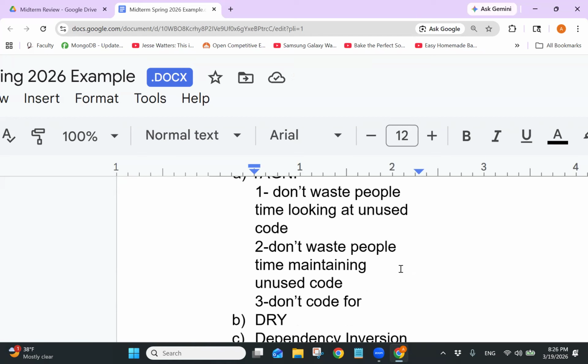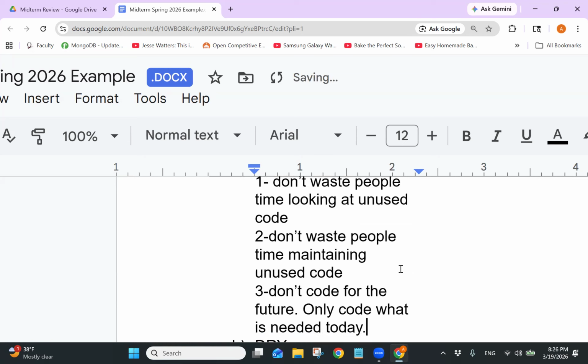Because chances are in a week from now, what you think you're doing will probably change. So don't code for the future. That's also a form of YAGNI. Only code what is needed today.